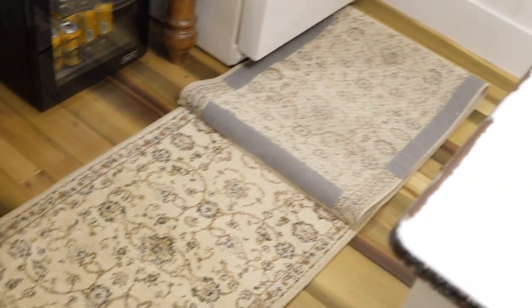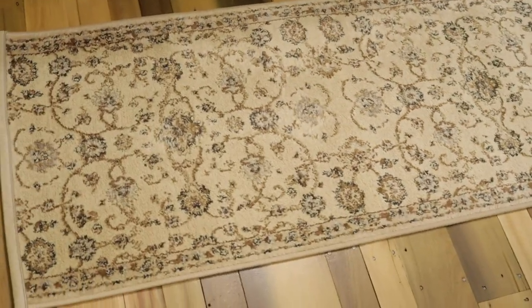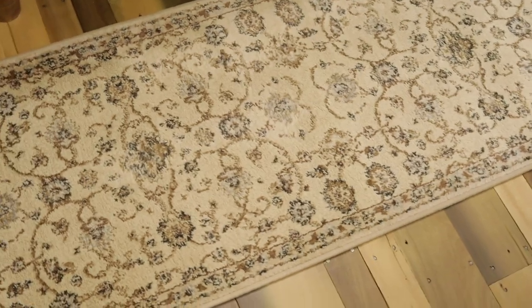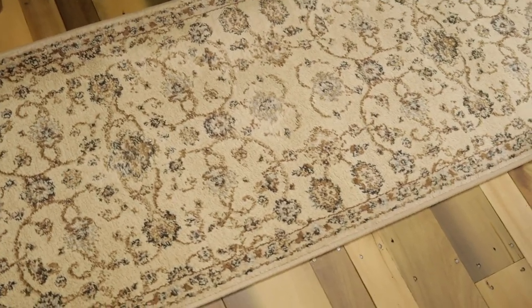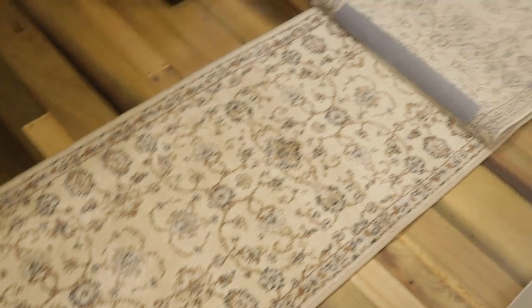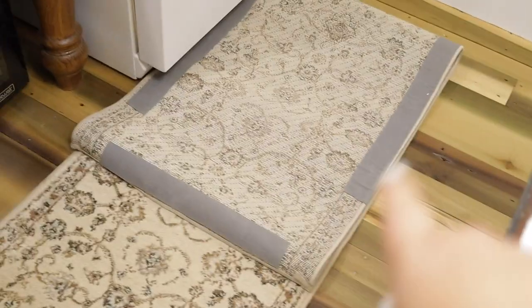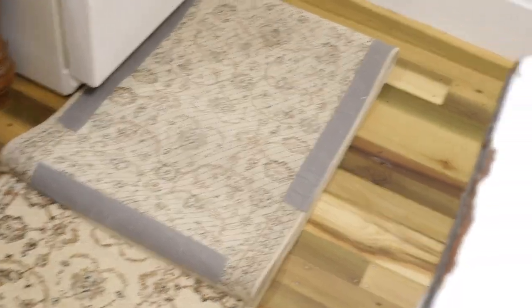So I just now put down this rug and it came from our old house. It was our hallway runner, and you can still get it at Lowe's, I'm pretty sure. I'll try and link it down below if I can. It's the rug that's sold by the foot, and you can just tell them how much you want and they'll cut it off for you. And as you can see, I've already got the backing on it. That was from the old house too.